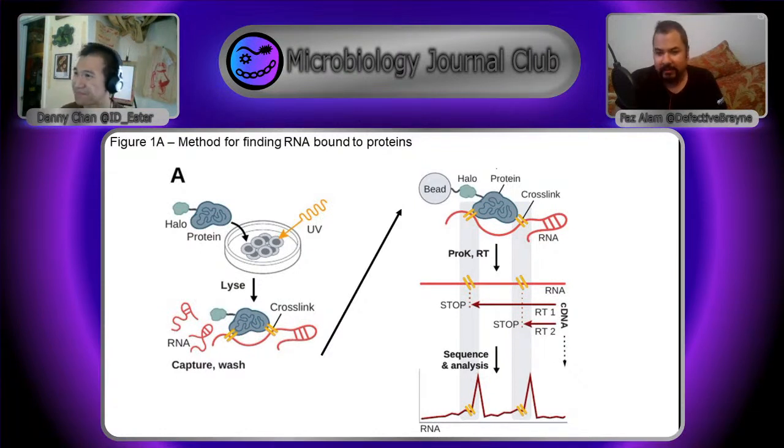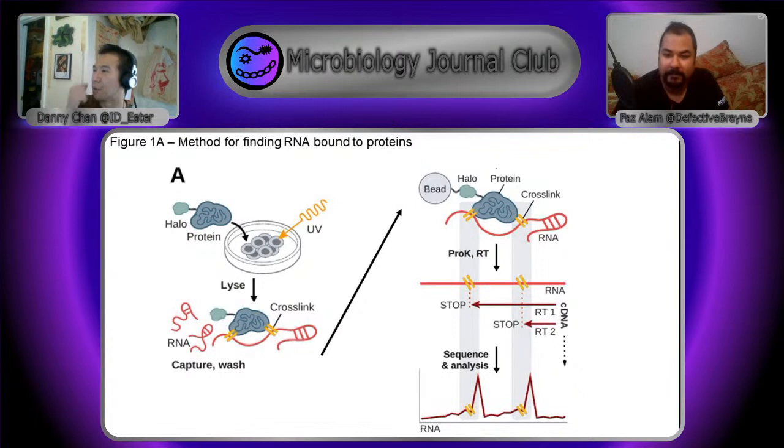The thing about UV cross-linking, because it's something I hadn't really worked with very much, is that it's quite interesting. The protein and the RNA have ring molecules that absorb energy from UV, and they can be induced to covalently bond to each other if you add UV light at fairly low energy levels. Theoretically, you can do this with lots of different proteins. DNA does it too, but at much higher doses, so that's why you don't want to be in the sun for too long. But this one they do at a low dose, so the protein just gets permanently bound to that point in the RNA and cross-links.